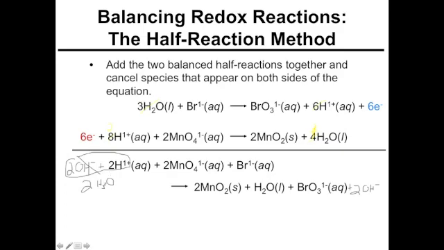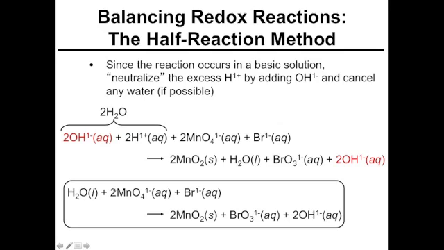Now finally, my two waters here, you can see here I've combined the two hydroxides to form my two waters. Here's my two hydroxides. This water will cancel with one of these waters, and I'll end up with just one water here. So my final equation here, let's just check to be sure it's balanced. I have 1 oxygen, 8 oxygen, so I have a total of 9 oxygens here. I have 4 and 3 is 7, 8, 9 oxygens here.